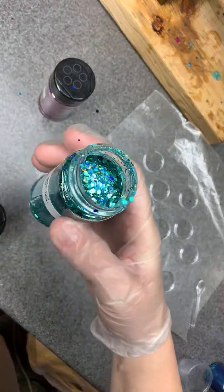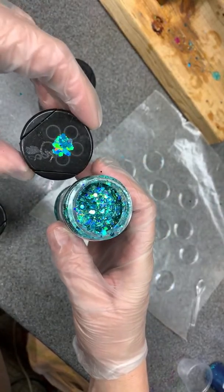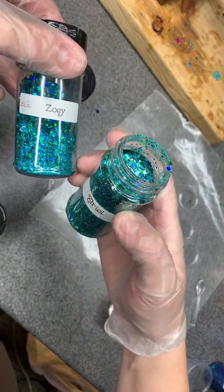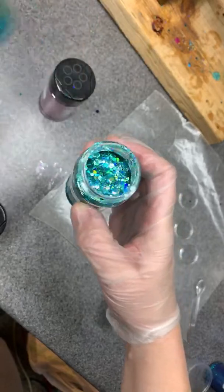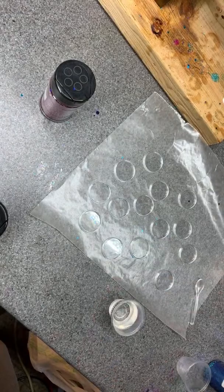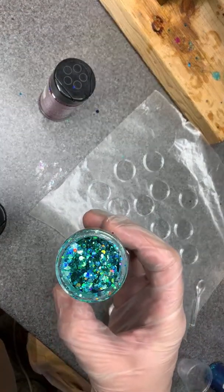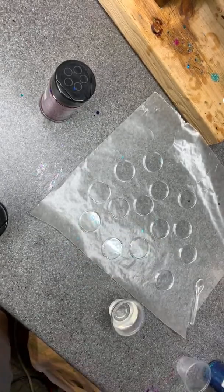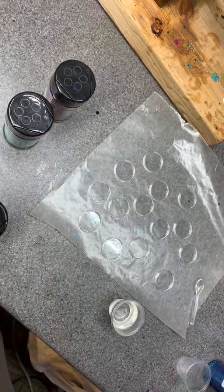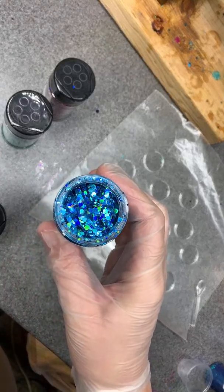This is Ariel. Y'all have seen me use Zoe, which is really similar. Hey, these glitters are actually from a shop in Marshall, so that's right in your backyard. And these are only a shade different. I think I remember hearing or seeing somewhere that there are little hearts in here somewhere. I'll find out in a minute. And then Crater Lake is kind of the same shade of blue as that Blue Jean Nights, but it's holographic. I can't wait to use that one.